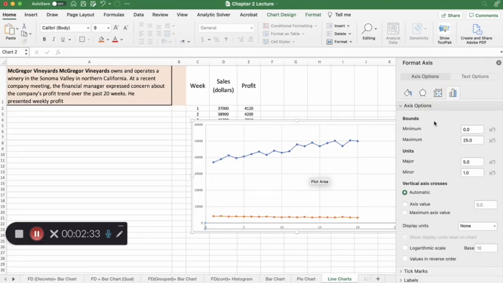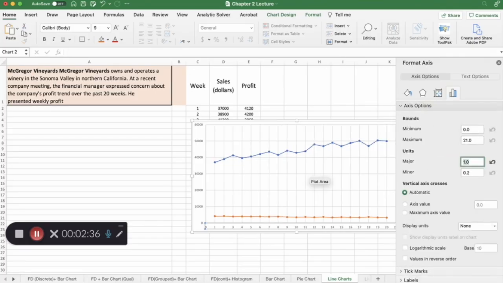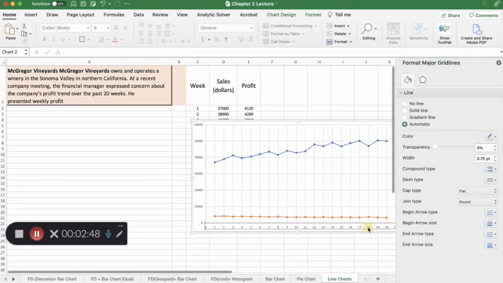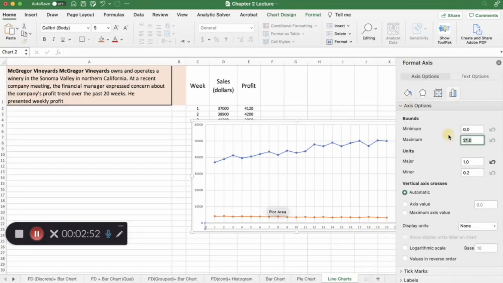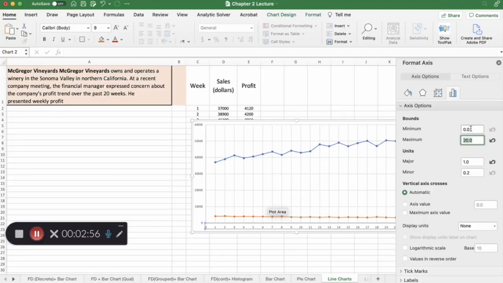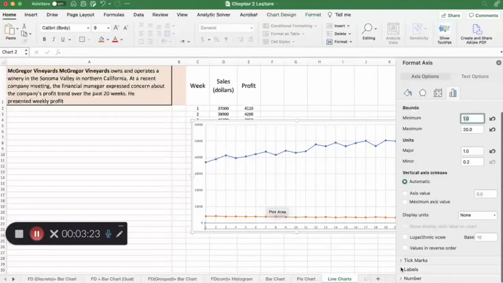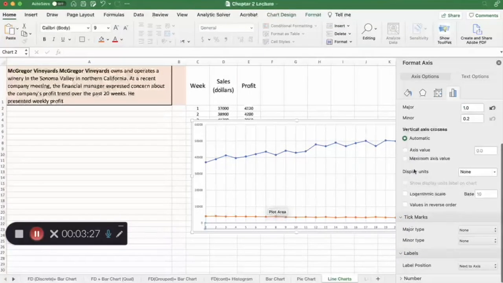First, we're going to look at the axes, and we're going to change the major unit to 1. So we have from week 0 to week 20, unit number 1. Number 2, why is the maximum 22? Maximum is 20 weeks. Okay, so week 1 to week 20. The other problem that we do have is that I don't want to display the vertical minor gridlines, so the minor is just nothing here. Tick marks, labels. Yeah, okay. The second problem, I'm going to deal with this later.